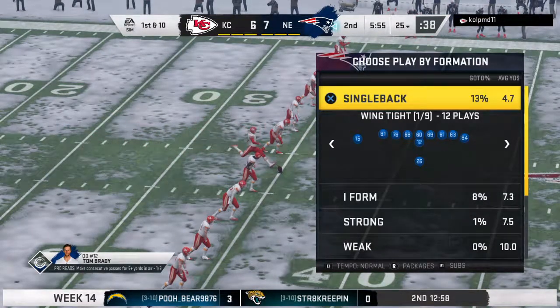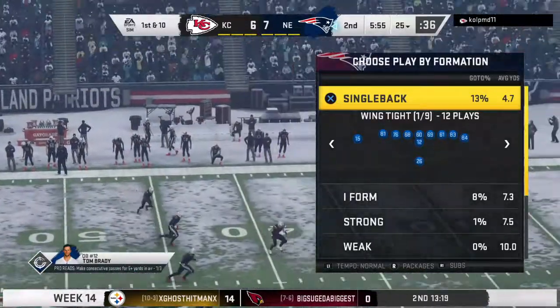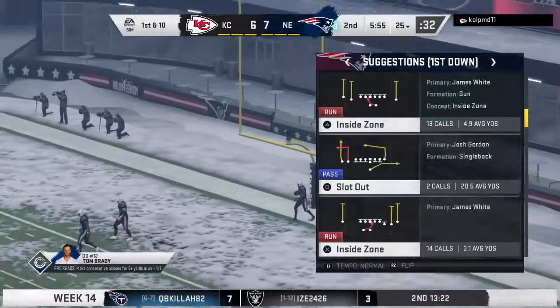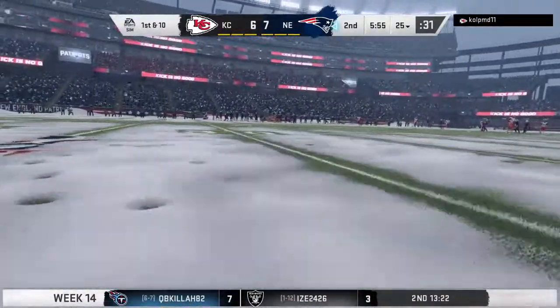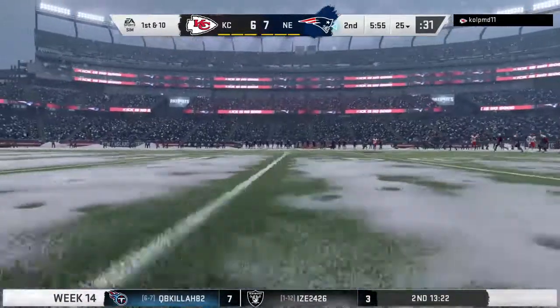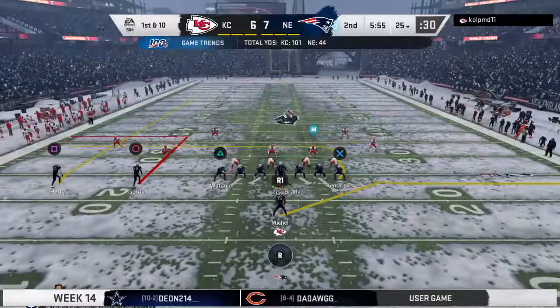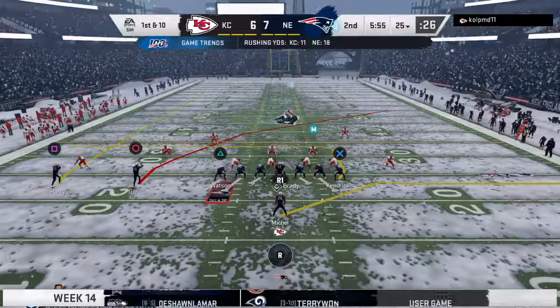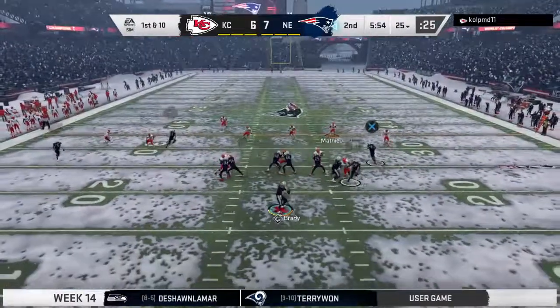Here we go. 25-yard line. New England with a first down as they begin the drive. And thus far, the weather has not slowed this offense down one bit. They've looked good so far in the first half.